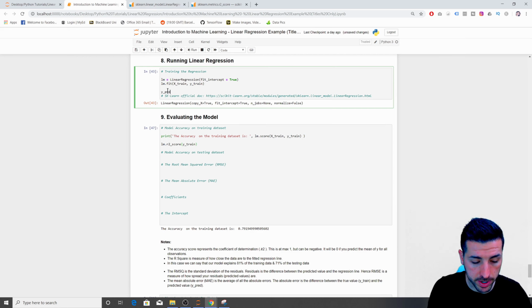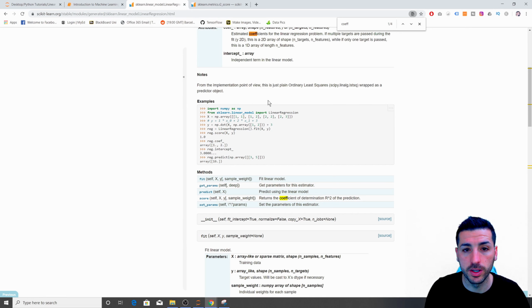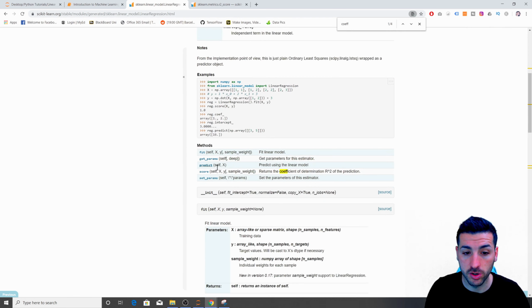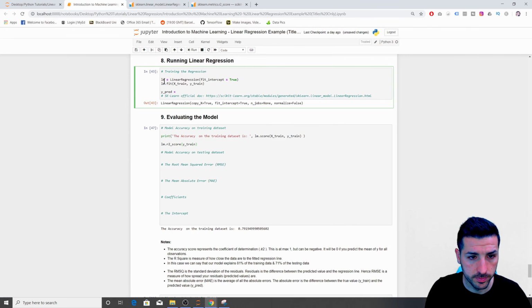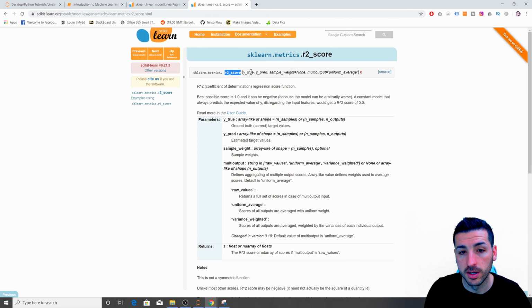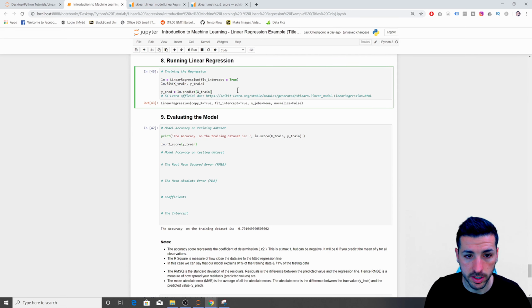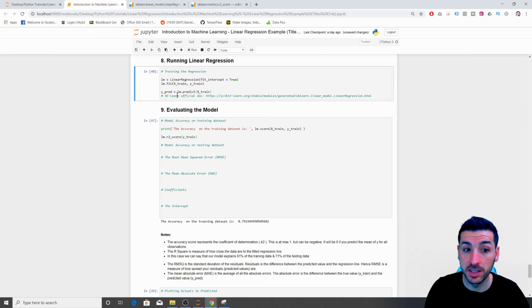So in order to calculate the y predicted, I'm just going to show you how to do it. I'm going to say y pred equals, and the way to do this, I go back to my SKLearn linear regression model. I scroll down and see here that there is a function called predict. So I'm going to say lm.predict, open brackets, and I do want to predict my x train, because it takes the x. So I put it in and then run it.